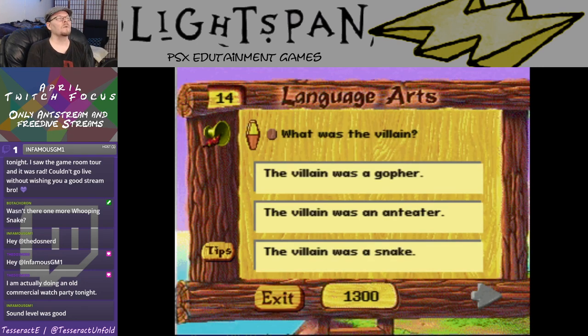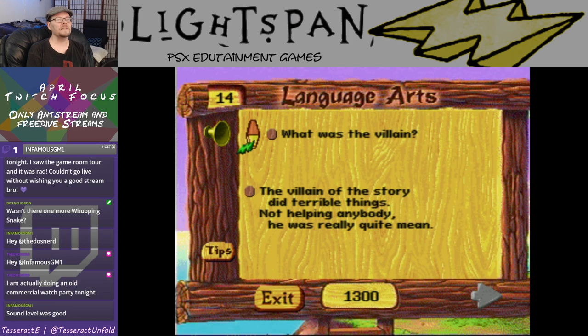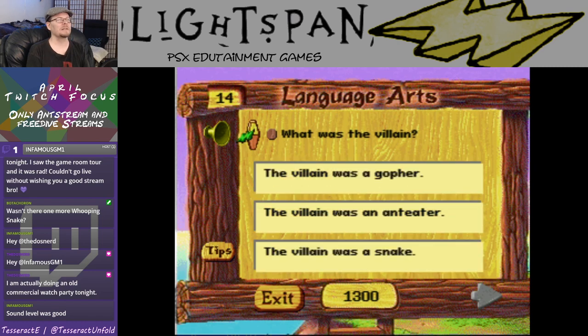Use the verse to answer the question. What was the villain? The villain of the story did terrible things, not helping anybody. He was really quite mean. The villain was an anteater. The villain was a snake. You answered correctly. Snakes can be cute, though.